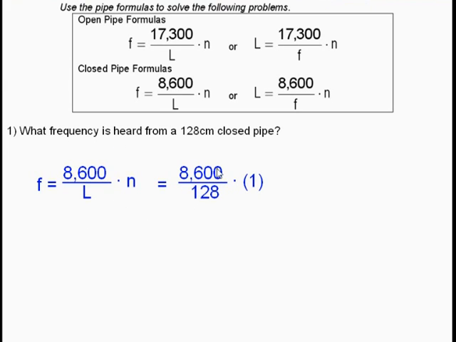So plug in the numbers and I have 8,600. We're dividing by 128 and then multiplying by 1. So our numbers today are going to be long numbers like this one because you're dividing on the calculator. So we're going to round it off somewhere. In physics, the rule is you count how many digits are in your measurement. I have 1, 2, 3, so we're going to round it off at 3 places. So 8 is more than half, so it's going to round the 1 up to a 2. And frequency has the unit label hertz. So this will be 67.2 hertz. And that means the air in the pipe is going to vibrate back and forth 67.2 times every second.